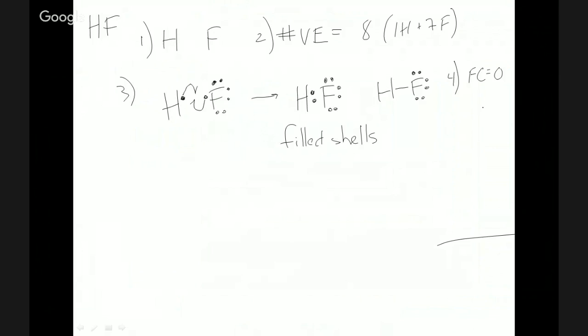All right, so let's do another one. I'll give you CH4. So now we've got some more atoms. But I've given you a big hint. Hydrogen can only have one bond, so you're not going to line up your hydrogens as if they're going to bond to one another. And we know that carbon's valence number is 4. So we're going to arrange these atoms in the only way possible, basically telling you those rules.